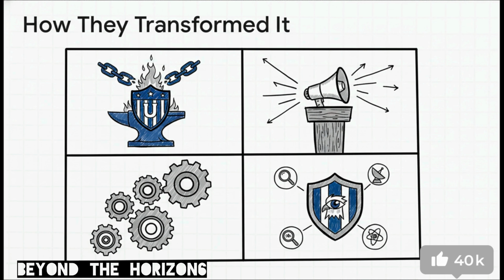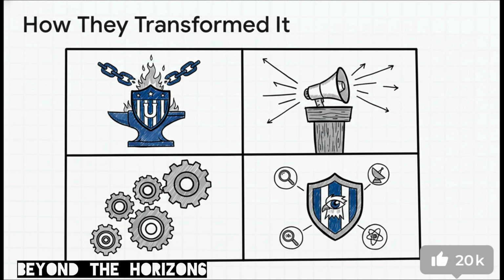Lincoln claimed war powers that no one had ever dreamed up to save the Union. Teddy Roosevelt started using what he called the bully pulpit, basically going over the heads of Congress to appeal directly to the American people. FDR, with the New Deal, built the huge government bureaucracy we know today, totally changing the relationship between the government and its citizens.